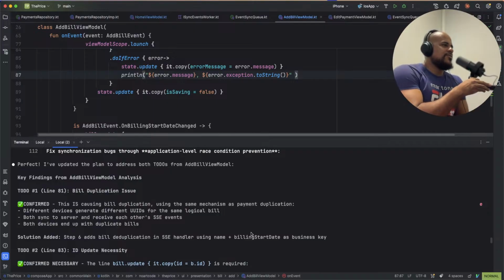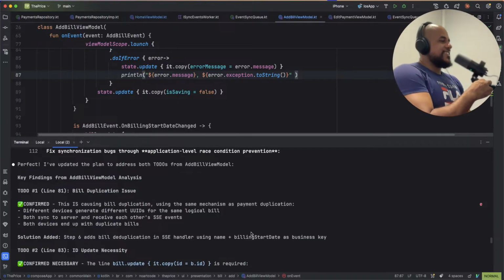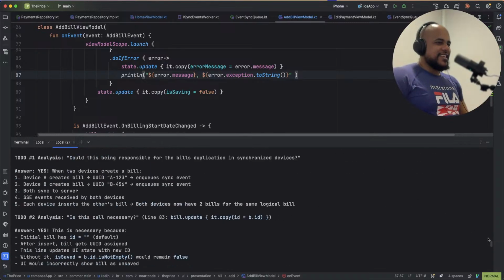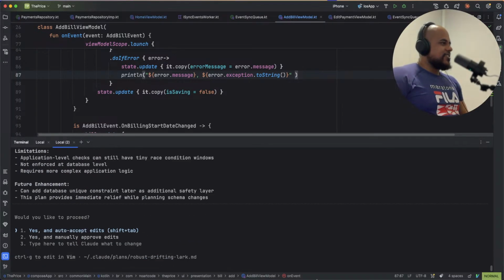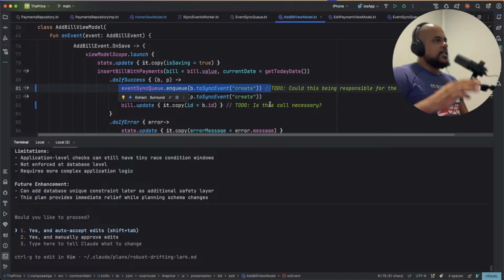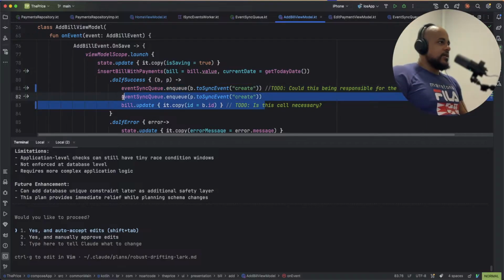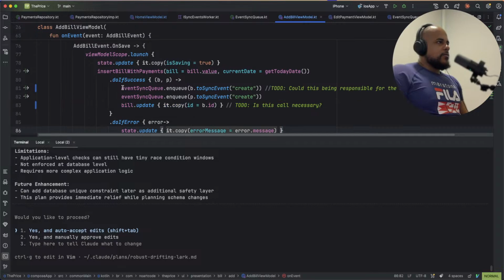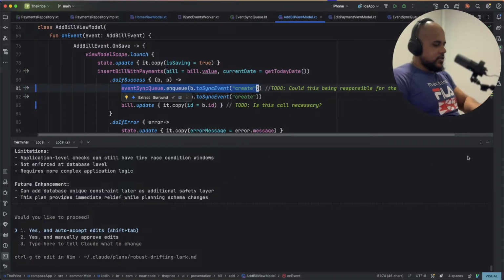Yeah, this is not true. This is okay. I guess it's not only this. I think the logic is good, but this is the first event that we receive in the other device, and after that we're going to receive the bills, then the payments, right? So bills first. We create a bill on our side, and then we create the payments. But I think this is the main reason why we are getting this race condition error.